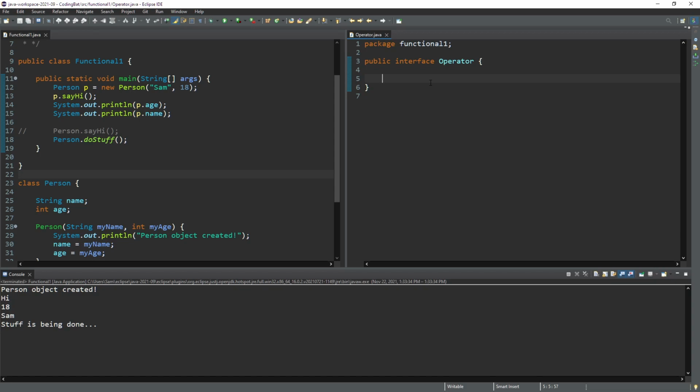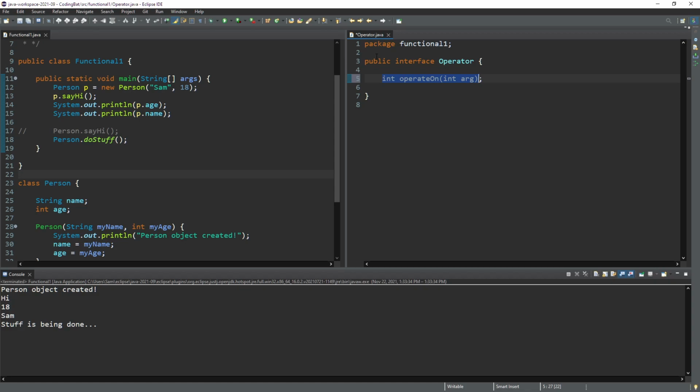To give you an example, let's say it has an int operator, let's say operateOn. So a method that returns an int, and it takes as its argument another int. I'll just call it arg. After I declare the header of the method, this top part, instead of putting a method body and writing stuff in here, I just put a semicolon after the end of it. Basically this interface declares this method, but it doesn't specify what the method does. What this method does is going to be specified elsewhere.